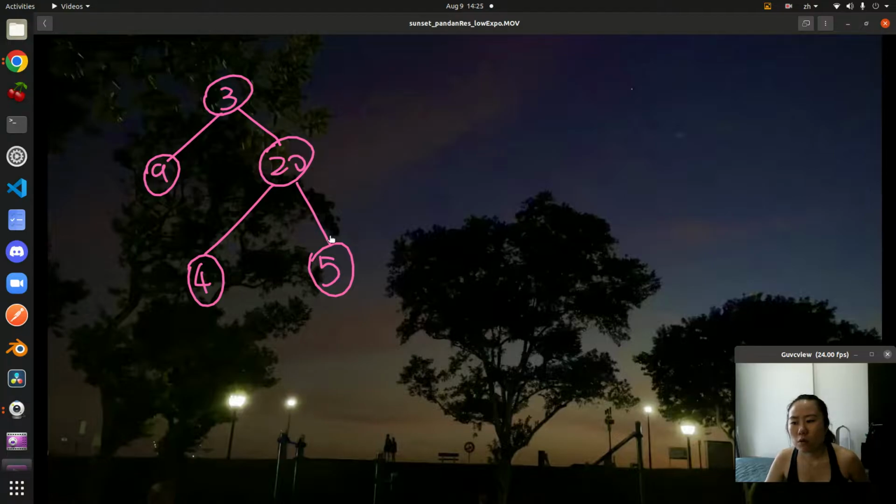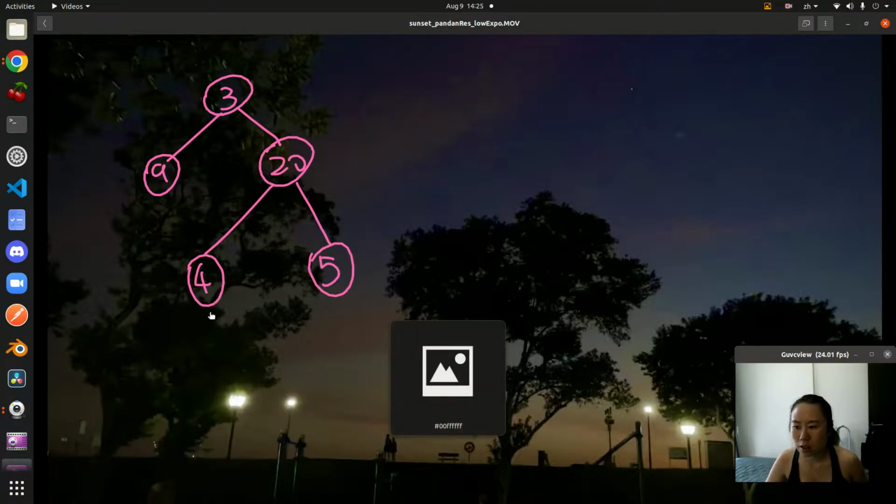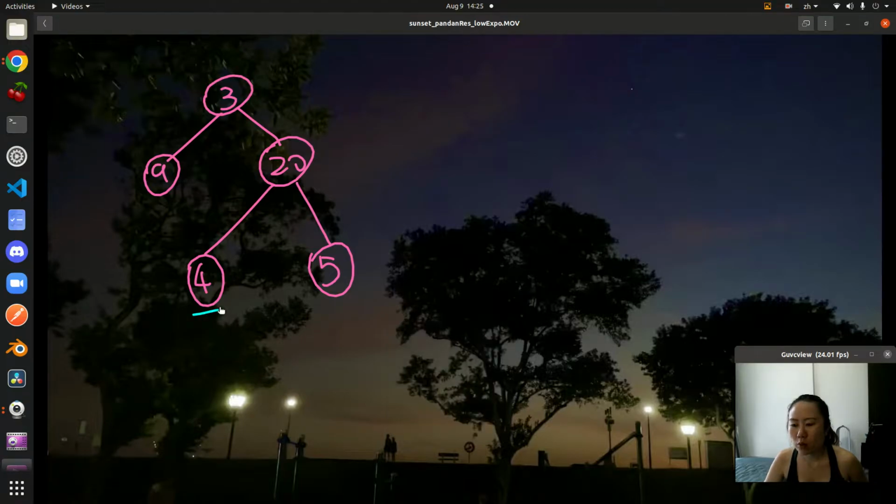So for example, at this node 4, we would want to return a value of 1, since this is one level.